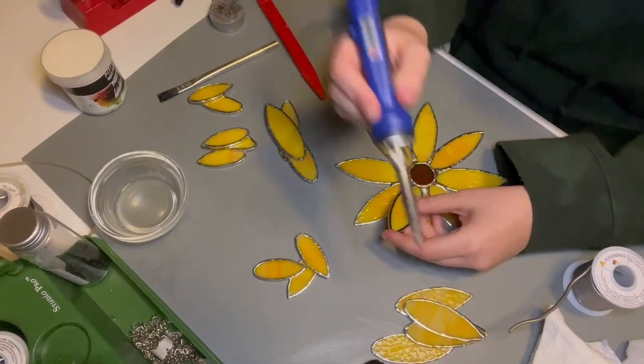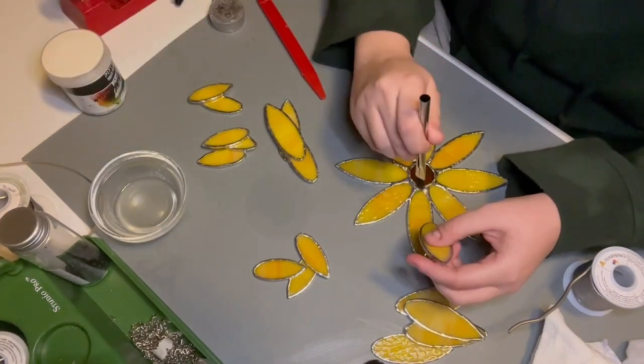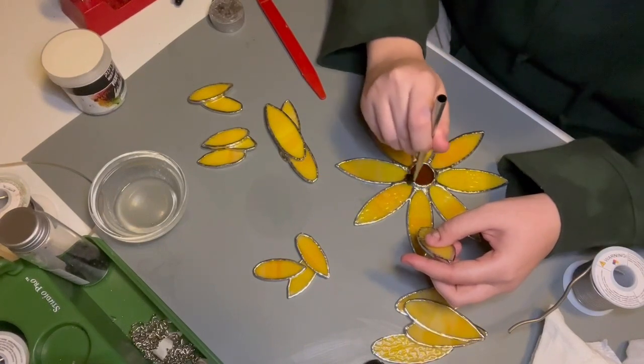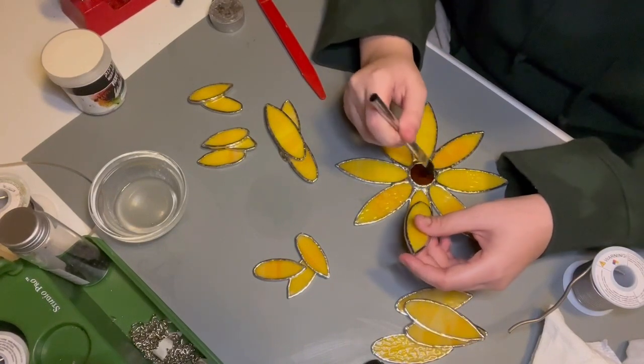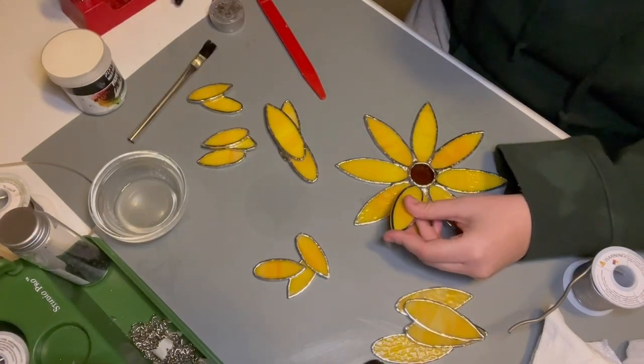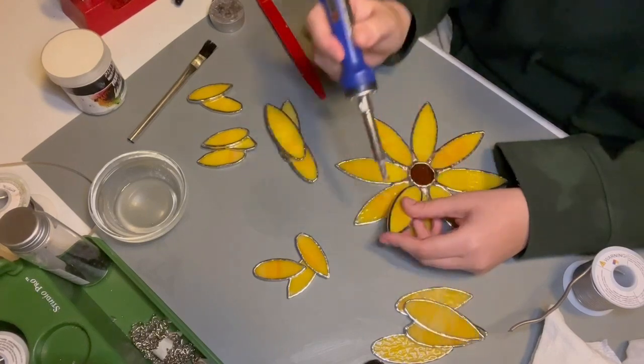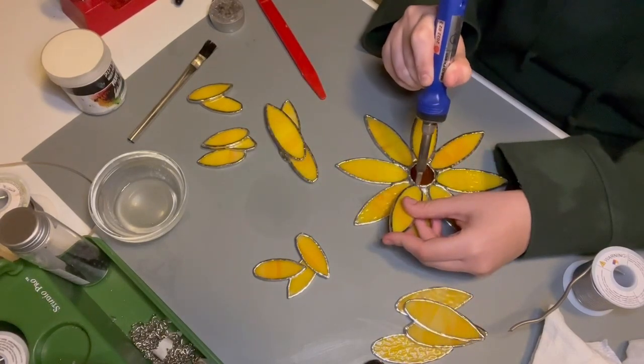What I'm going to do is first flux a little bit around the center just to give the solder something to hold on to and help with the temperature difference. And I'm going to tack solder those petals in between the first layer so it's alternating, so you can see them better all the way around.